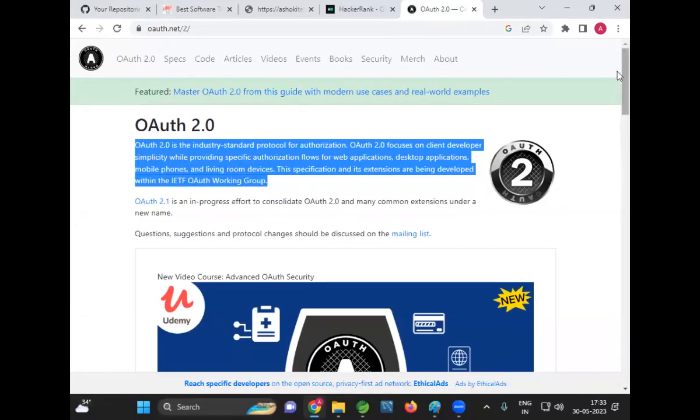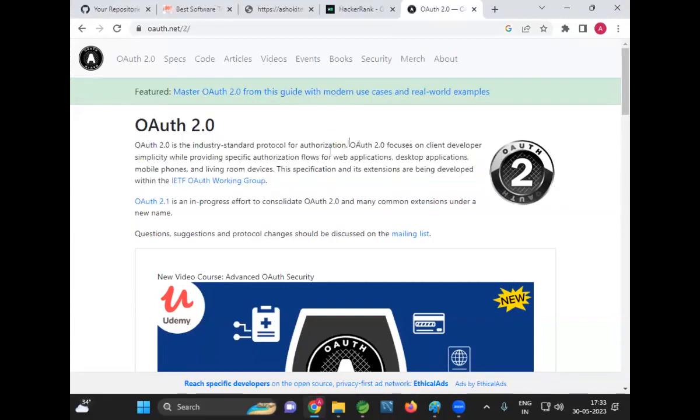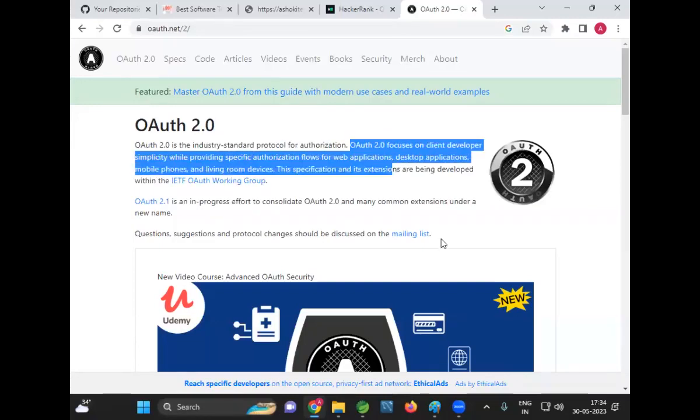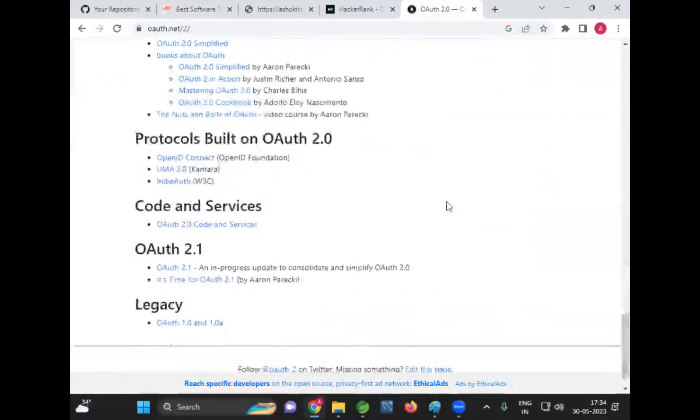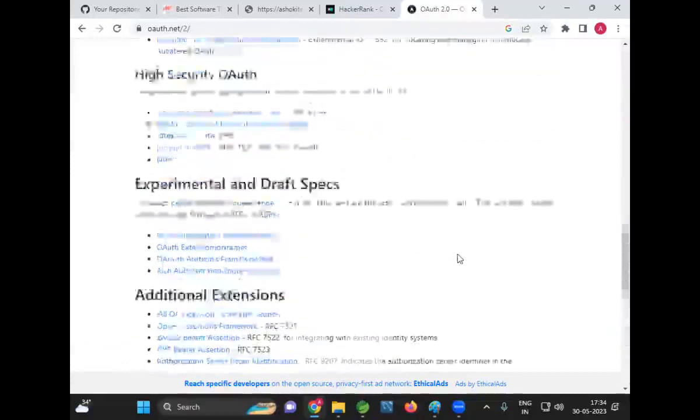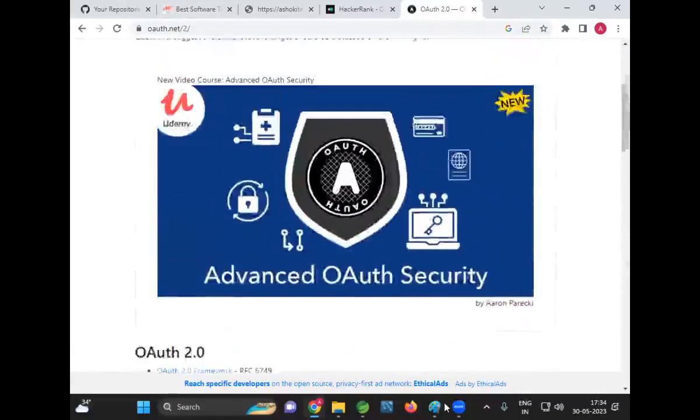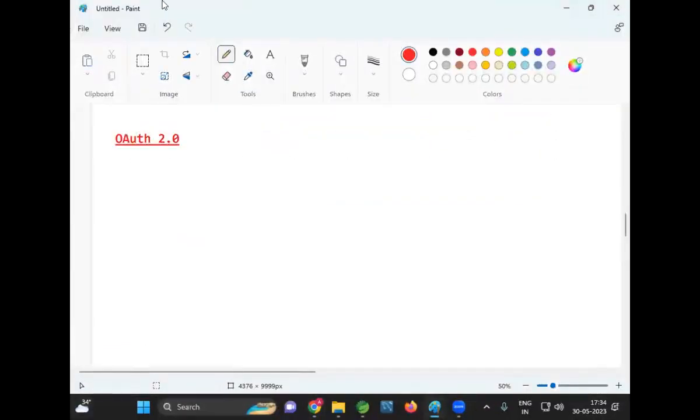OAuth is the industry standard protocol for authorization. OAuth 2.0 focuses on client developer simplicity while providing specific authorization flows for web applications. Now, how is this OAuth going to work? There is a lot of documentation available on OAuth. Let me simplify that documentation for you.